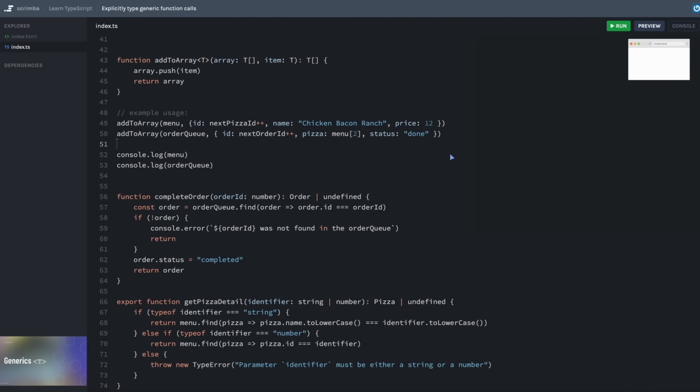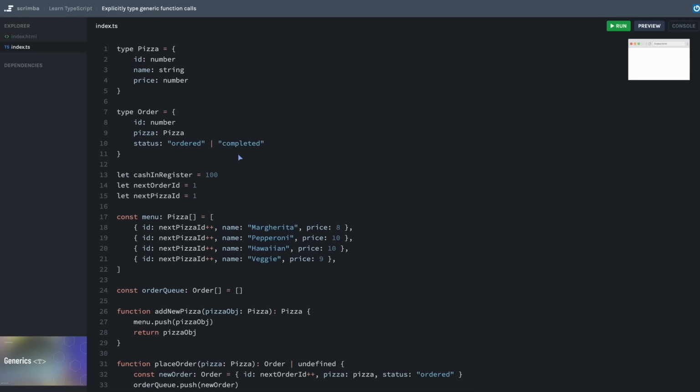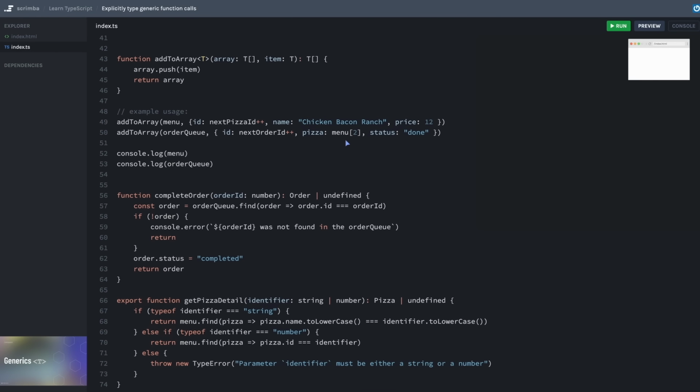We have a small bug in our code, and TypeScript is not warning us about it. That's where we added our status of "done", even though "done" is not supposed to be a valid status for Order types. So what exactly is going on here? Well, when we defined our generic function and told it it was going to have generic types to use as the type throughout the rest of the code for this function, when we're calling addToArray both here and here, we are assuming that TypeScript is going to be able to implicitly infer what type it needs to use as its generic type.